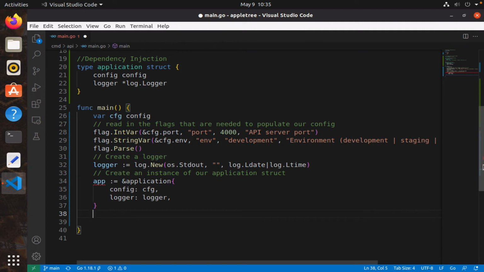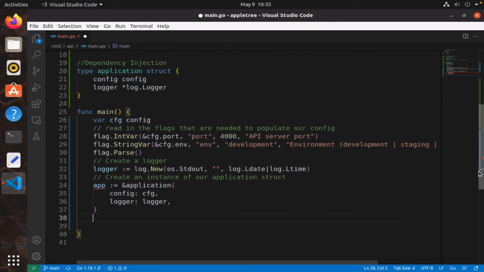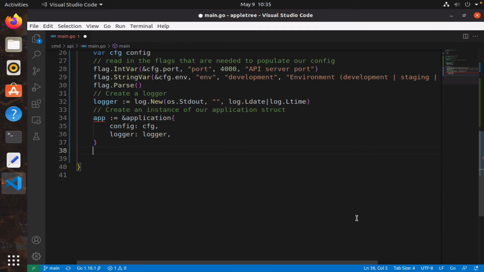Let's move on, and let's actually create our server. Or you could say our new serve mux.